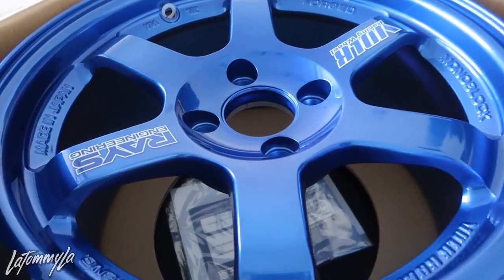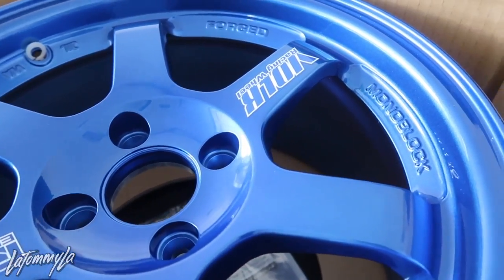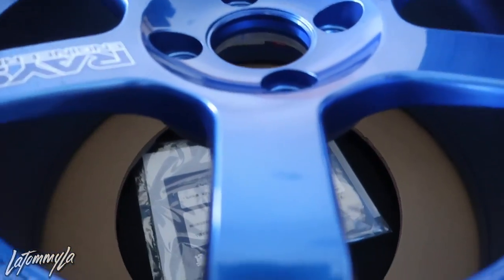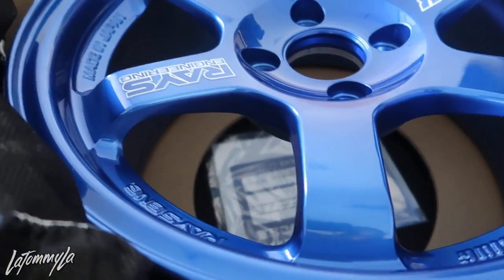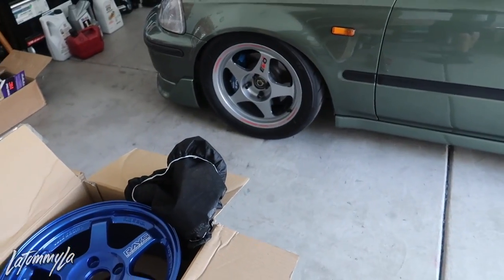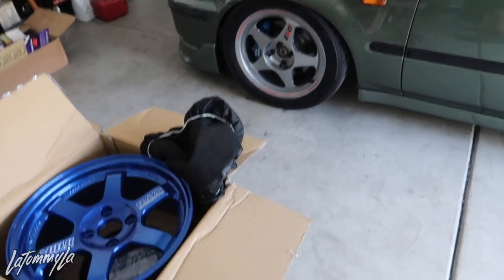These are brand new in box. These are 15x8 Hyperblues. Really, really sick color. There's a lot of flakes in them. The camera won't focus. Pretty cool color. Well, it won't look right on the hatch, but yeah. I'm gonna load the wheels up in the hatch, take the hatch off for a drive, and then go all up the Oceanside to Sean's house and see what's going on.